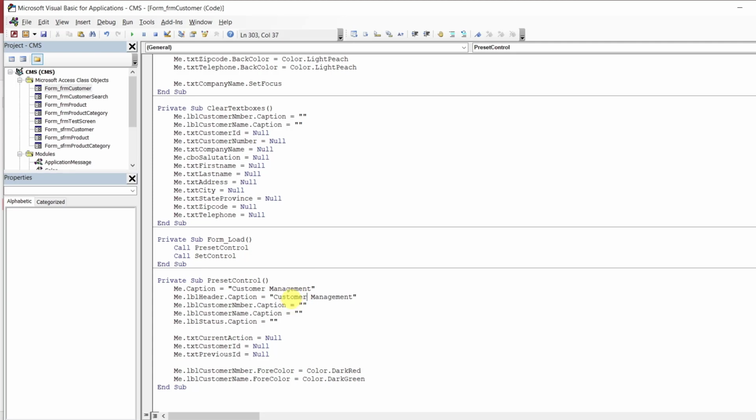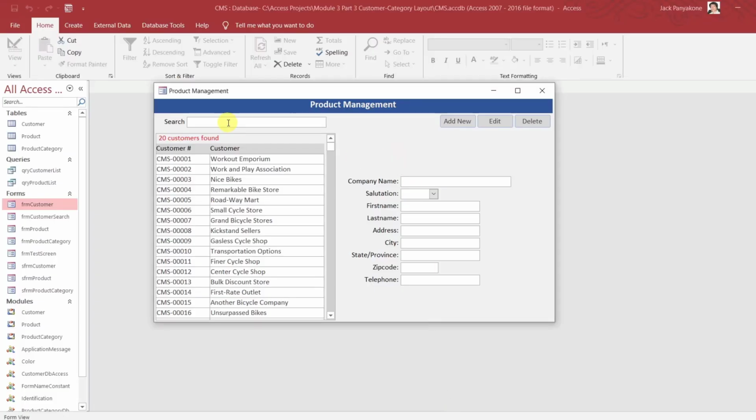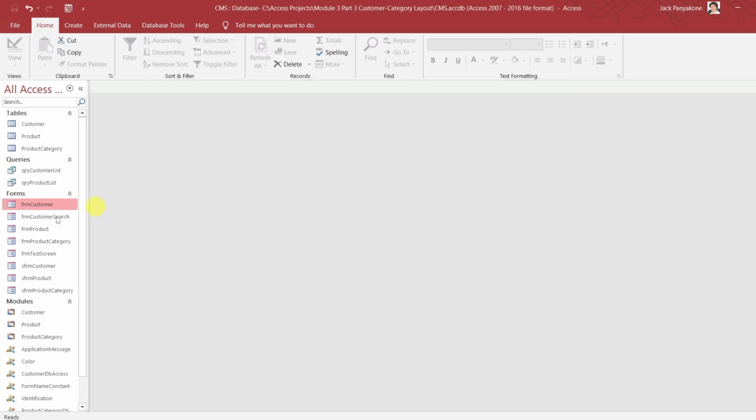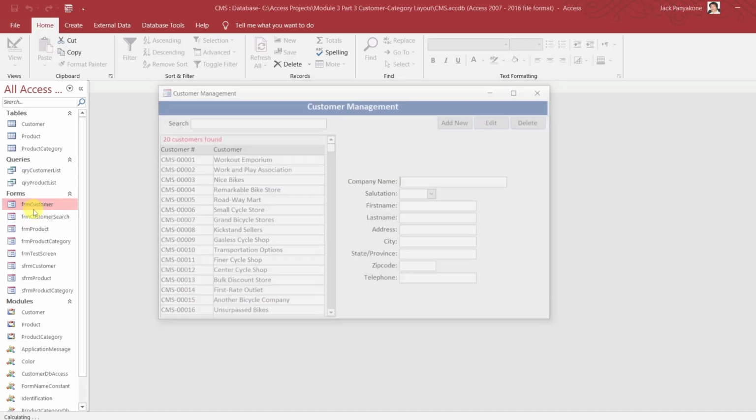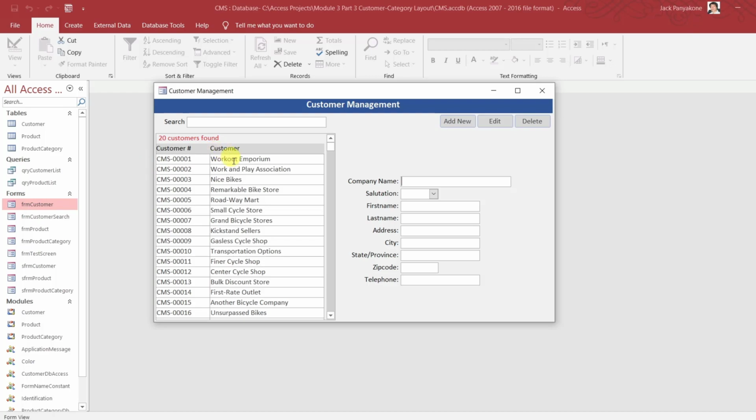I think what we did last time, we removed these guys. Actually, we didn't remove, we moved these controls from the onload here to here. That's the reason why. And we did not change this guy. That's all right though. Yeah, copy, save. Let's try it again. That should say customer. Let's go back, do it again. There you go. Let's see if that works.